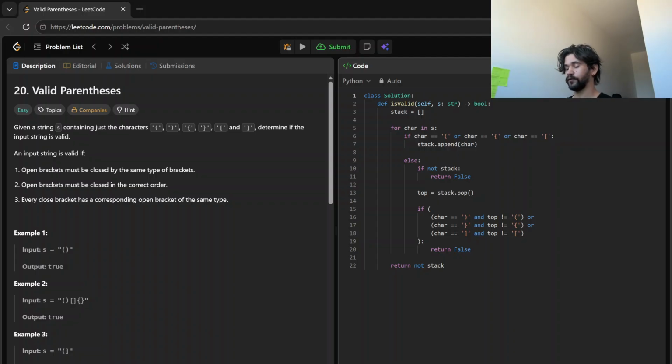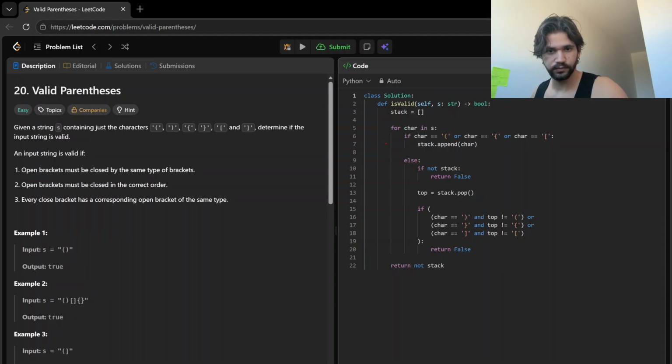Over here, we have a code solution for it. Last time I was using C++, now I'm using Python. What we are doing over here in the code is, hold on a second. We are starting by checking if the char on top is a valid one. So for example, if I were to have a stack that has a number or a letter inside of it, then we wouldn't be appending it.